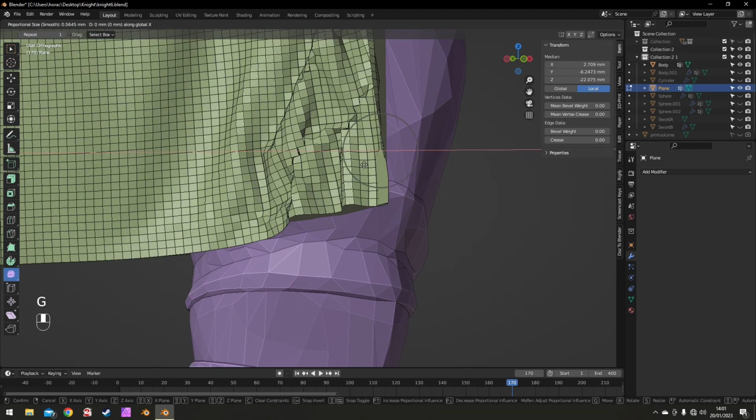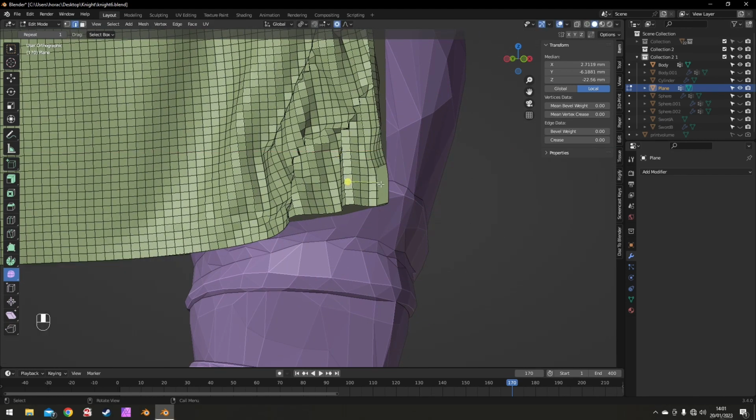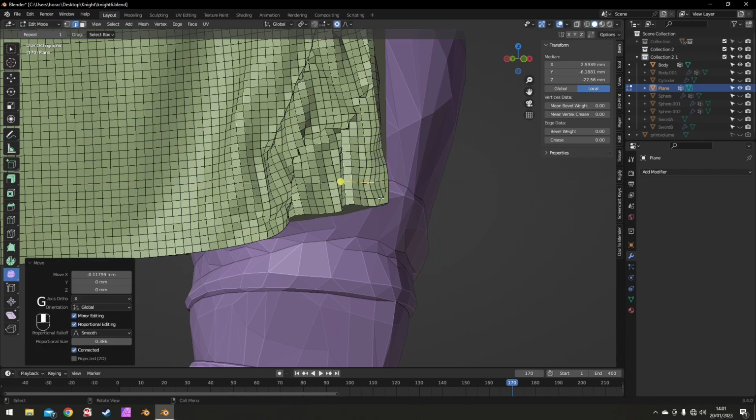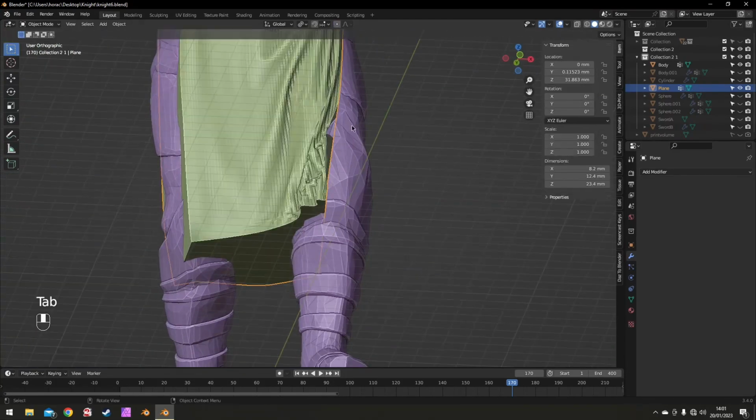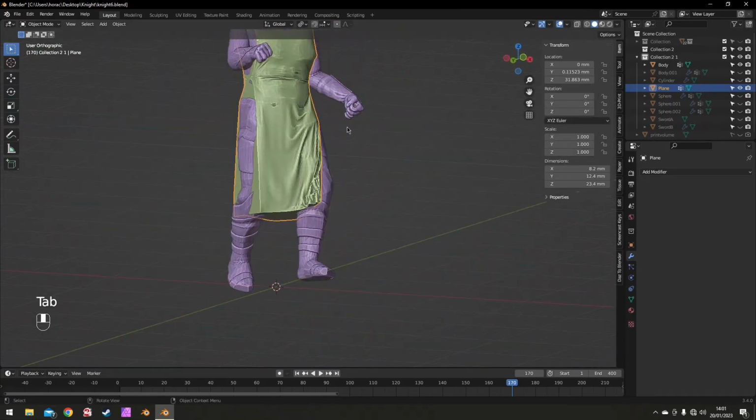So just grab these little faces here and pull a few of them forwards a bit. And tidy it all up. That looks good enough for now.